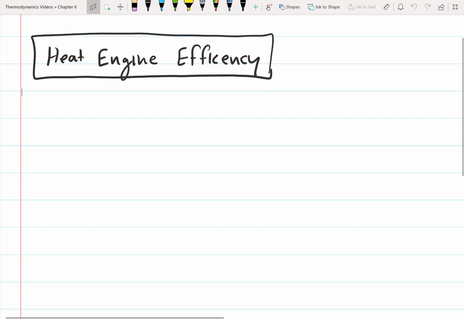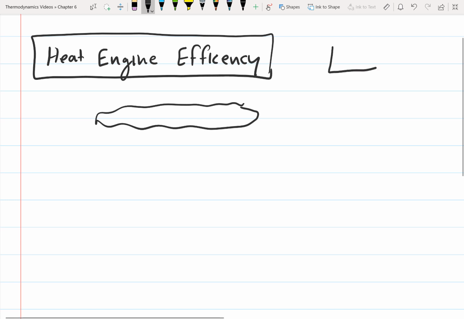The last video was an introduction to the second law. In that introduction, we had talked about how heat transfers from a hot to a cold surface. And we had drawn something that looked kind of like this. Actually, I had drawn two, so remember this. I had a hot side and a cold side. And we said, okay, heat transfers from the hot side to the cold side.